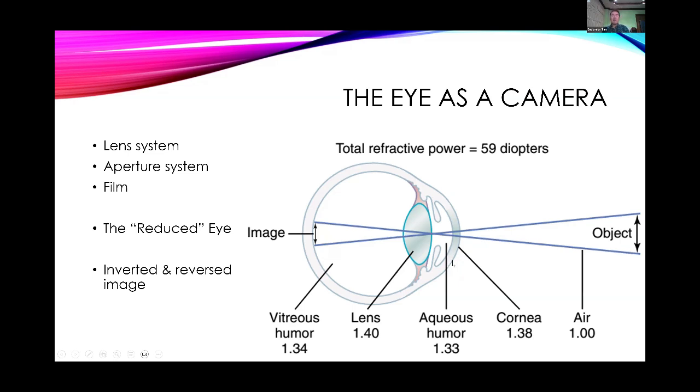Next, look at the aqueous humor and the lens interface. 1.4 minus 1.33, that is 0.07, slightly higher than the cornea and the aqueous humor interface, but can it surpass the interface of air and the cornea, which is 0.38? Hindi. No? 0.07 lang ito. How about the lens and the vitreous humor? You deduct this one, you get an interface of 0.06. So it is still way lower.